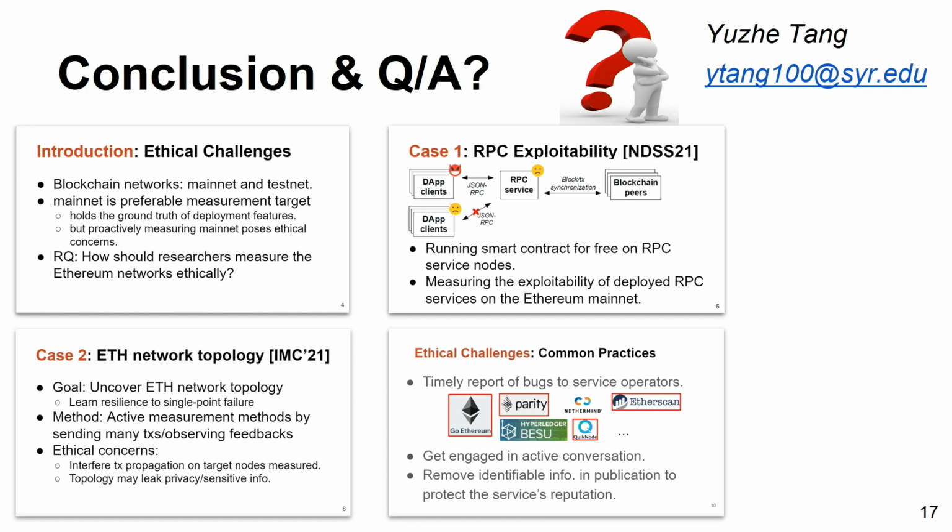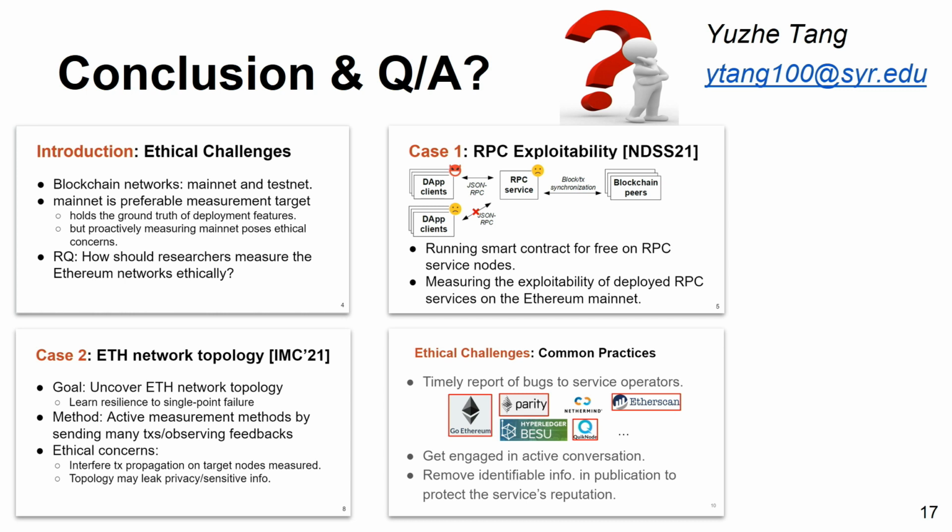Oh, cool, thank you. And my other question is, in case 2, I think you said the topology may give sensitive information. Can you explain what the sensitive information is? I assume it is some identifiable information. But in my knowledge, the blockchain saves the transaction ID, and it usually requires the address, and usually the data values are hashed. So I'm not sure what you mean by sensitive information.